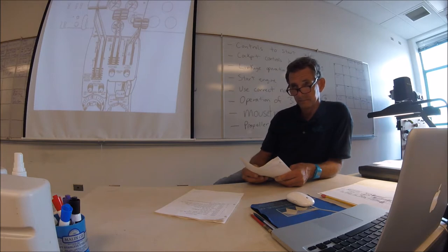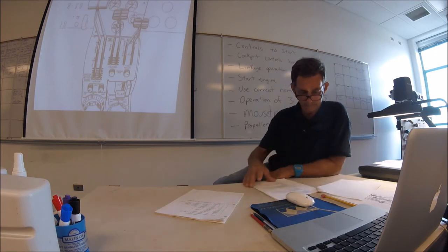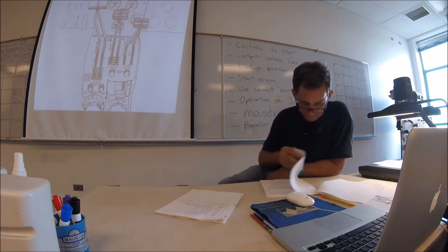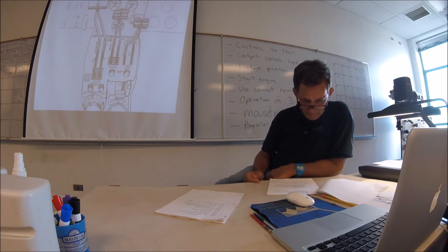So what the book says. Let me see what I have for reverse. Power lever retarded. I'm not sure where I got this from, I might have got it from the manual. Power lever retarded, back in the beta mode, beta valve takes over. Power lever continues aft to full reverse. Blades at low pitch.